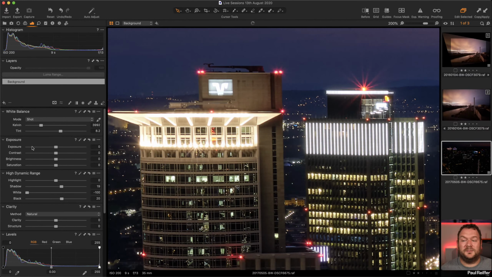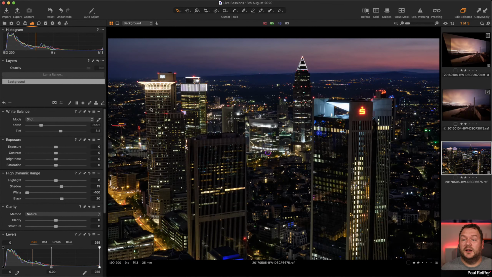So to me, especially with cities, there's nothing wrong with a bright light being bright. If there's a huge light pointing directly at your camera, and you've got these wonderful starbursts as a result, leave them as they are. That's where the energy comes from in a shot of a city. So leave them. But try and correct for stuff that if you can get some detail back, then great.